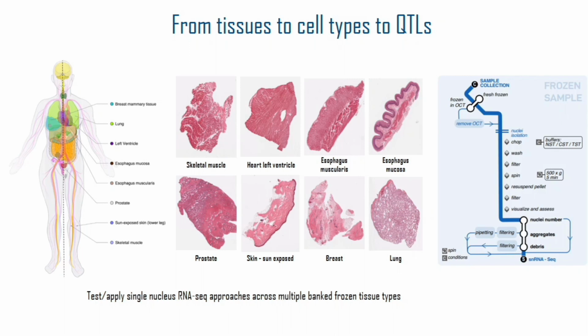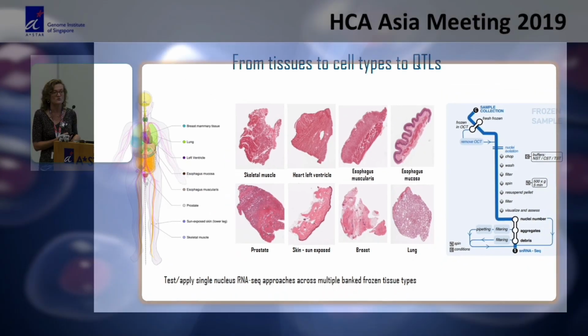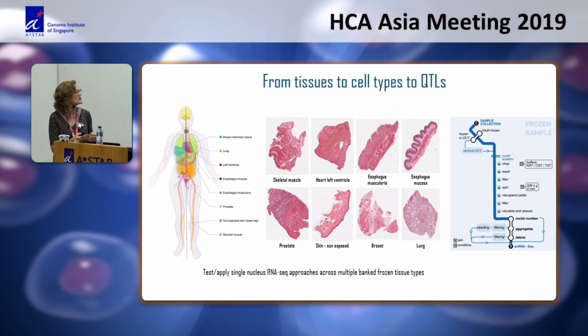If we looked across the GTEx tissues we had, unfortunately many of these were preserved in a manner that wasn't amenable to current single cell techniques. I would say that they're not going to be amenable, but this field changes so fast that in a year from now, all of those banked tissues may be amenable. But there were a set of tissues that we collected in GTEx that were freshly frozen, and those are amenable to single nucleus techniques. So we started to go across these tissues to apply multiple approaches to determine which is the best approach and whether they work across the tissues.